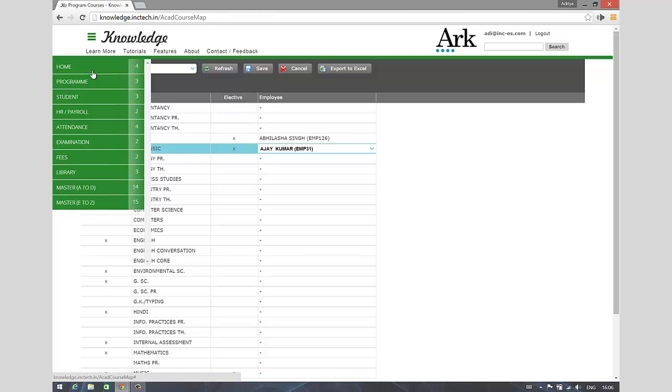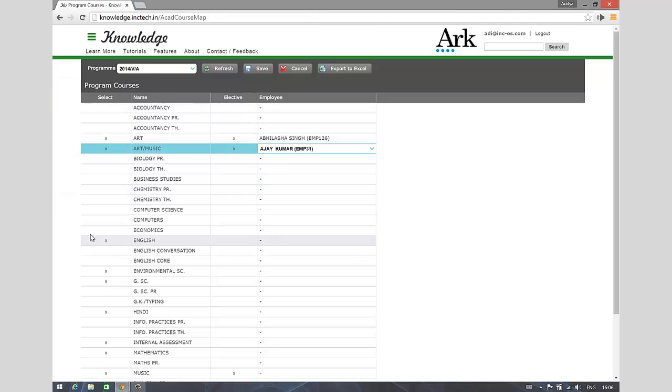So let's say in a class which we are looking at out here, let me just collapse this menu once again. We can see that in class 5th A, English is not an elective subject, which means that all the students of class 5th A have a compulsory subject to study English. Having said that, art is an elective subject, so a student will not be assigned to arts till the time they elect for it. That makes the job a bit easier, because if we go down electing each and every subject, it becomes a very cumbersome process for the students.